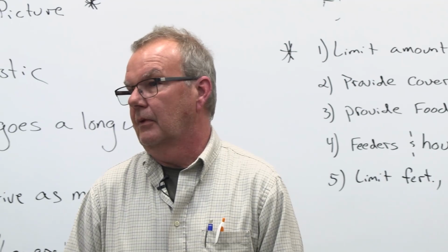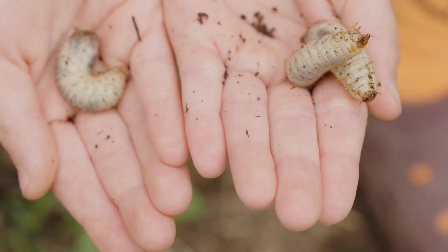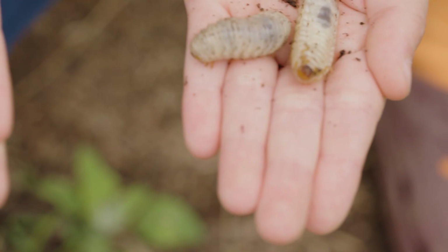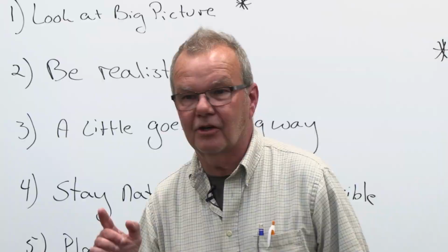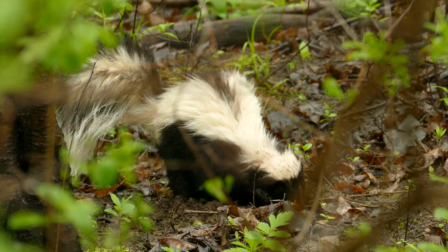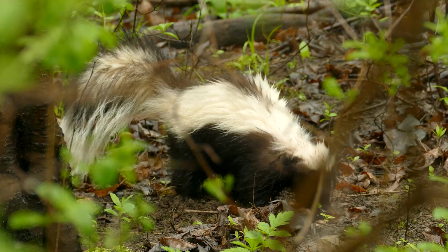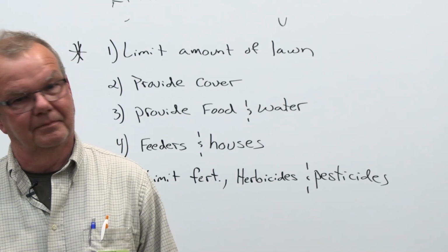How about those grubs? Anybody got grubs in your lawn? My lawn, when I had a lawn, remember I told my wife the clover was the lawn, but when I had the lawn, it looked like a mad golfer went through there. You know what that golfer was? Skunk. Best grub prevention tool ever thought of being made. They'll ferret out grubs left and right. And they'll take care of moles if they can catch them. So they're like a multi-purpose thing.